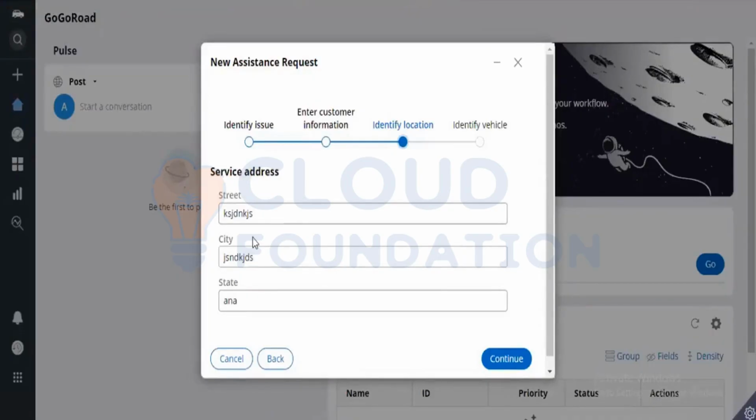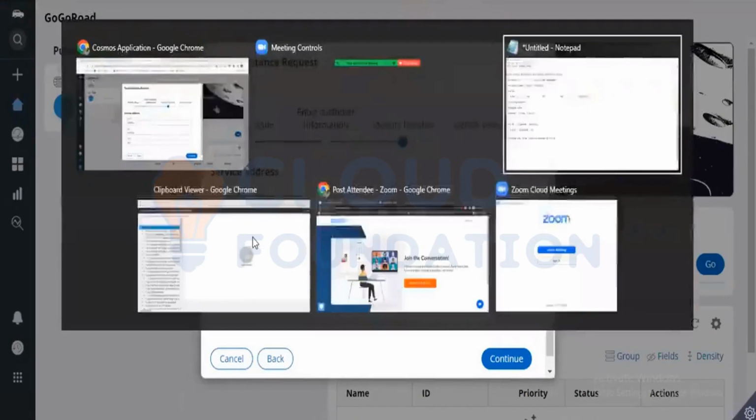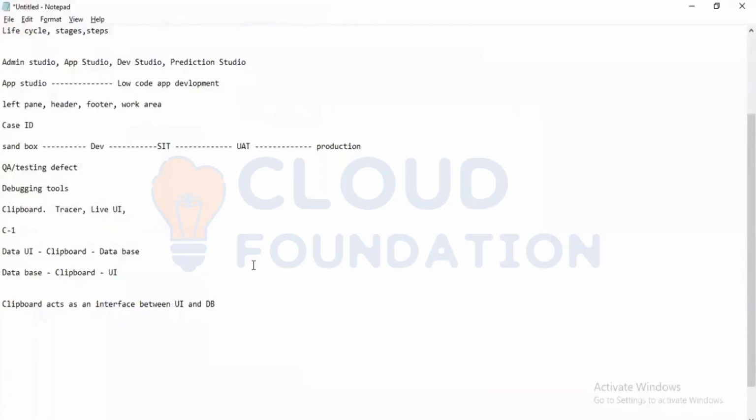Suppose a manager is in production. In production, the business is looking into our weekly claims, like how many claims were created this week. They are looking at the claim ID, which is nothing but a case ID like C1, C2, C3, and the amount for each claim, let's think it is an insurance application.